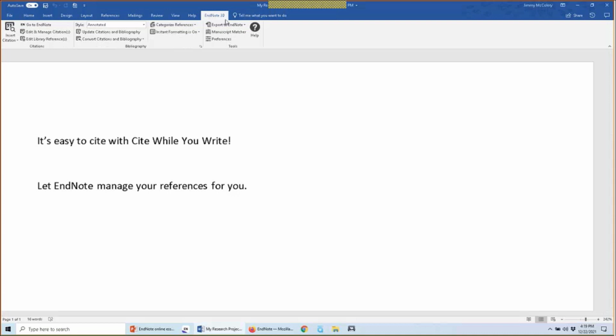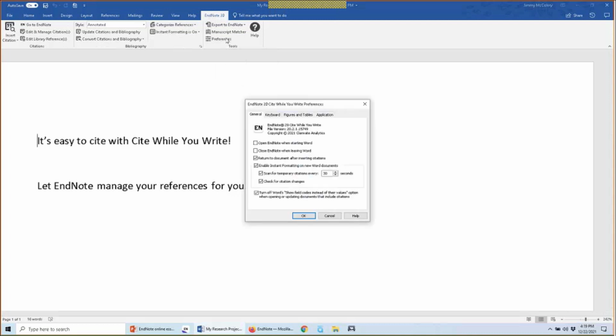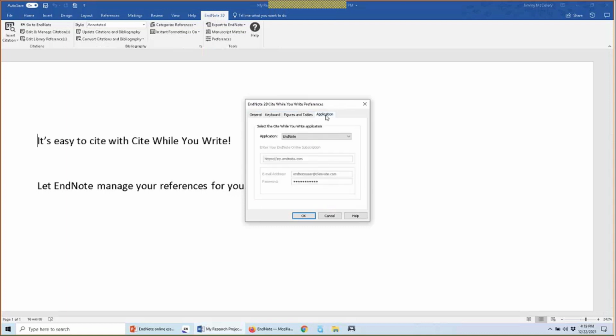I did want to mention on Mac OS, I believe you have to quit Word and reopen it to get the tab name to update or display the new name, but it's dynamic here on Microsoft Windows. But again, we're focusing on EndNote Online, so I'm going to go ahead and switch that back. I just wanted to show anyone who might have access to both EndNote Desktop and EndNote Online how you can swap back and forth by going to Preferences, Application, and choosing the appropriate part of the platform you want to cite from. We're going to set it back to EndNote Online.